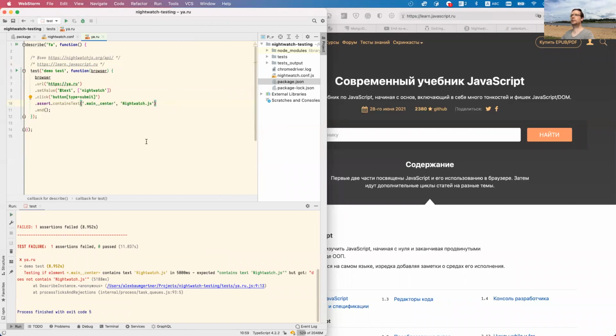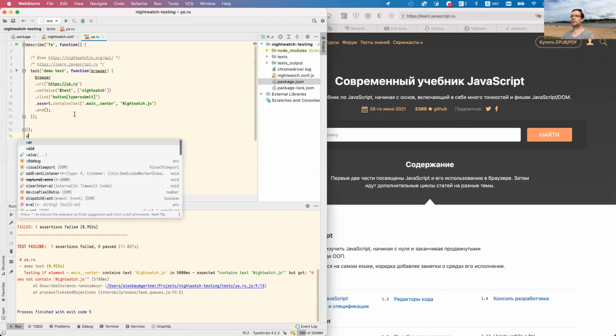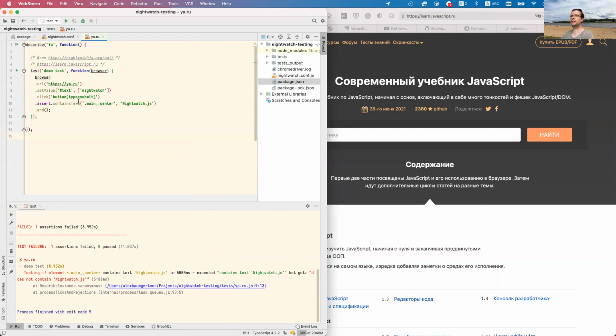So as you can see, it's pretty simple to start working with Nightwatch, and you can start writing tests.